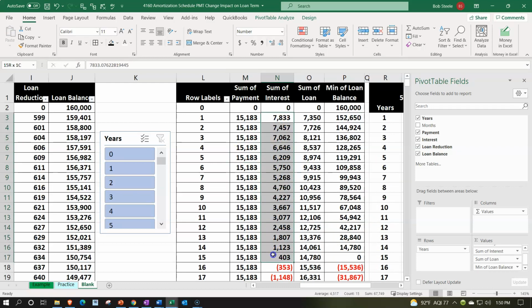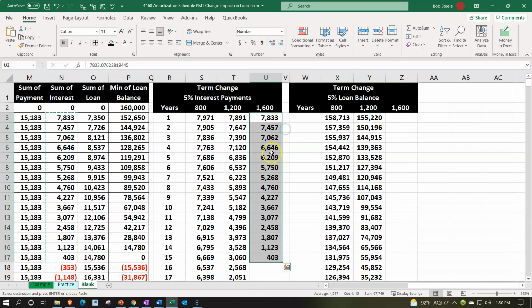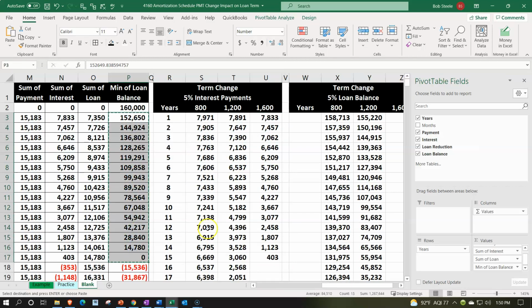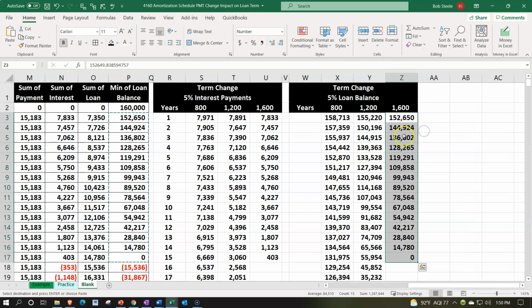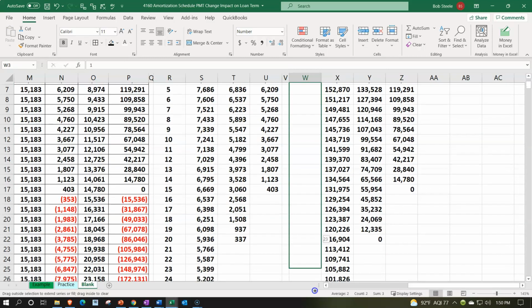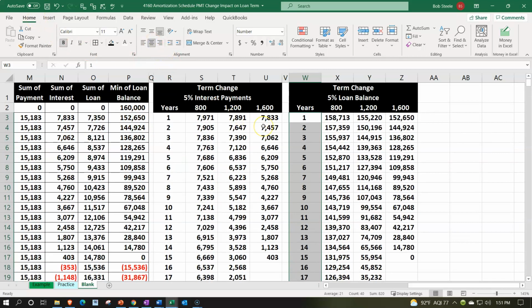So if we then refresh our table over here, right-clicking on the table, refresh, picking up our interest amount just for that 15-year period, and then pasting it right here, pasting it on down, and the loan balance for the 15-year period as well. Paste it in. There we have it. Let's put our numbers here for the years. 1, 2, and then we're going to drag that down. Home tab, alignment, center.